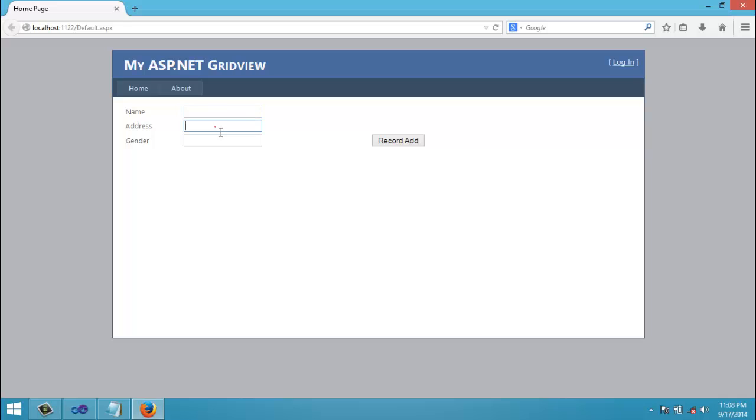Okay, now you can see three text boxes here, but the GridView is not visible, and the record button is visible here. Only these controls are visible. Okay, I'm going to add the first record now. The address is Sri Lanka, gender is male.